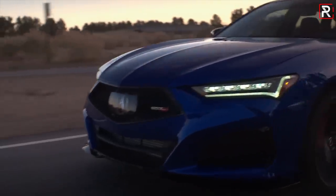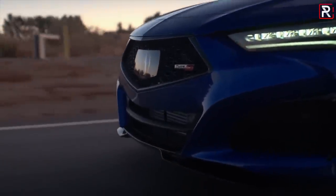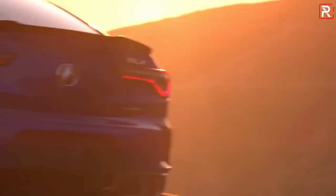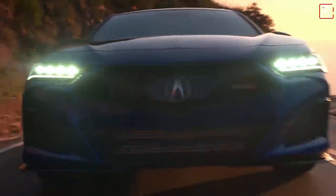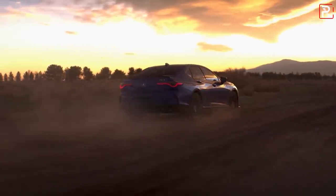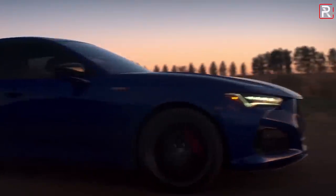While no official power figures have been mentioned just yet, Acura says they'll launch that as we get closer to the on-sale date of the Type S models. They are claiming this new motor will develop more than 50% more low-end torque versus the old outgoing 3.5-liter naturally aspirated engine. If we do simple math, that engine made 267 pound-feet, and if you multiply that by 50%, Acura is basically saying this new turbocharged engine should be making close to 400 pound-feet of torque. Personally, I'm hoping that this engine will make at least 350 horsepower.